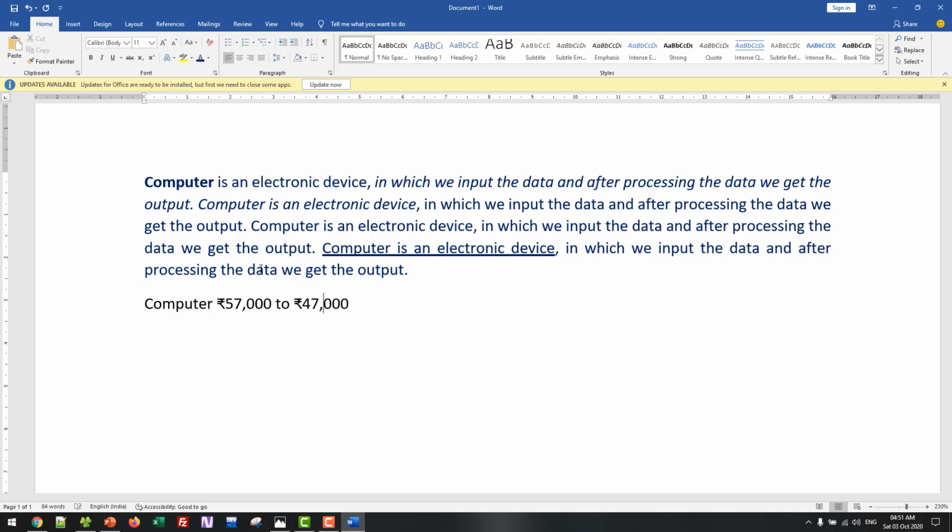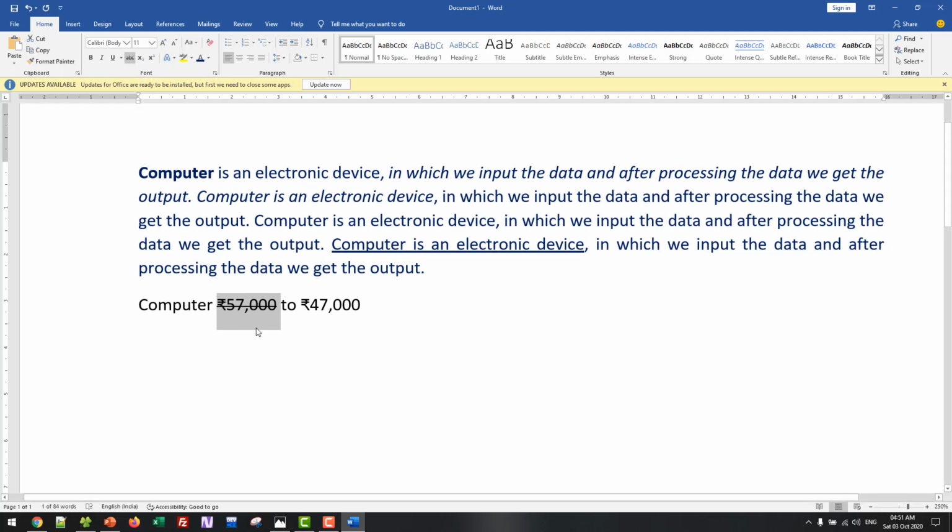So 57,000 was the old price and 47,000 is the latest, so I just use this strikethrough, and you can see the straight solid line from the center just crossed, and this is the strikethrough operation. Bold and italic go here, and this is the underline.